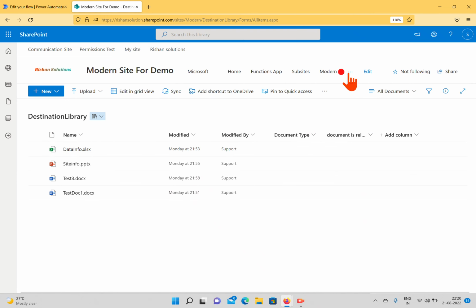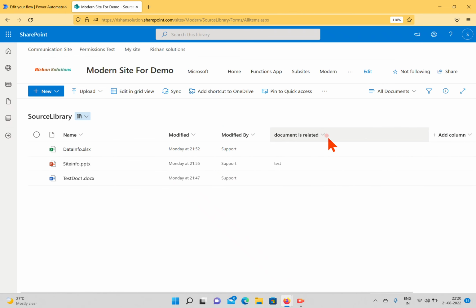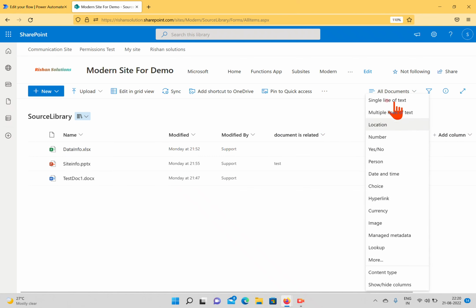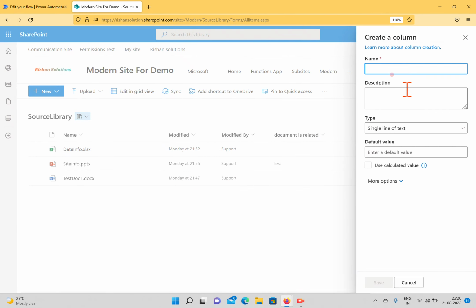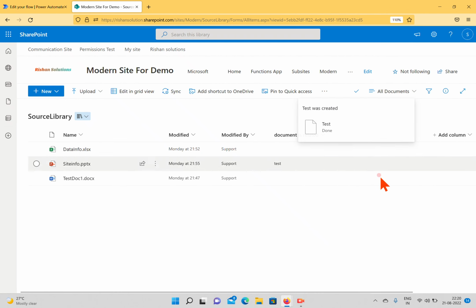At this point, I'll add one more column in the source library. I'll put a single line of text for test, and just click save. Now we have this test column here, which is not available in the destination library.